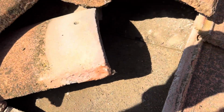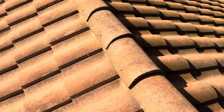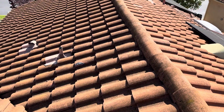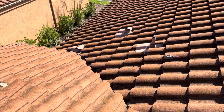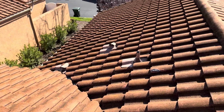So this particular roof, based off of the age of the underlayment, the age of the mortar caps, the sealant around all the penetrations, how tight these valleys are, and the fact there are no bird stop, you know, I'd say it's at least 30 to 35 years old. Underlayment like this is going to last typically 25 years or so on a roof this age. So, you know, this roof is in need of replacement.